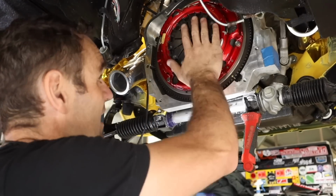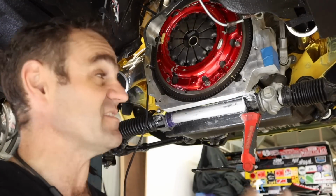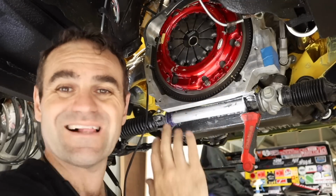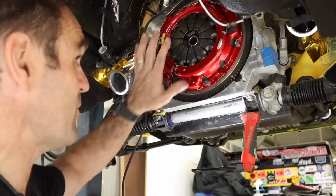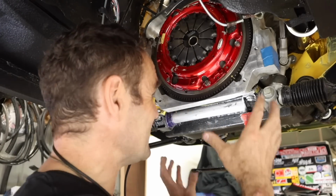Right, so the clutch is installed. The back is a bit scratched up from when I had it sitting around, but this is a brand new high performance clutch for the BRZ gearbox. One of the big things I made sure I did with this whole car is that the only sort of Ferrari stuff is the engine itself.